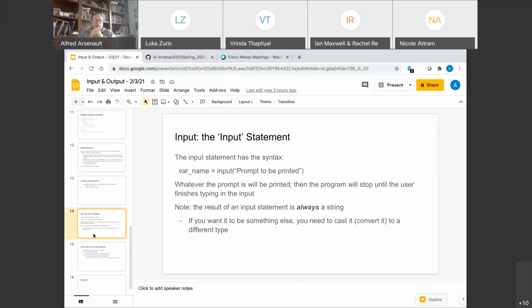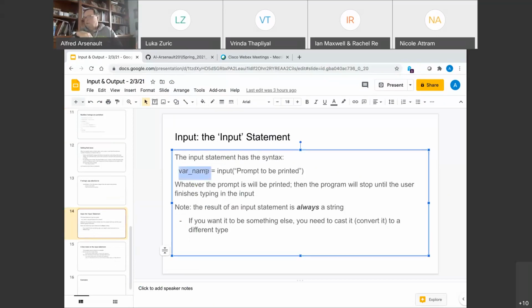Okay, so those are all output to the screen. Now back to something you do need to know, and that's the input statement. We're taking input from the keyboard, and since I've got 15 minutes, I want to cut that over. Okay, input is how you get input from the keyboard. The syntax is you have some variable name. It needs to be a variable name, otherwise it won't be stored anywhere, equals, because it's got to get an assignment. The value stored with this variable comes in from the input statement.